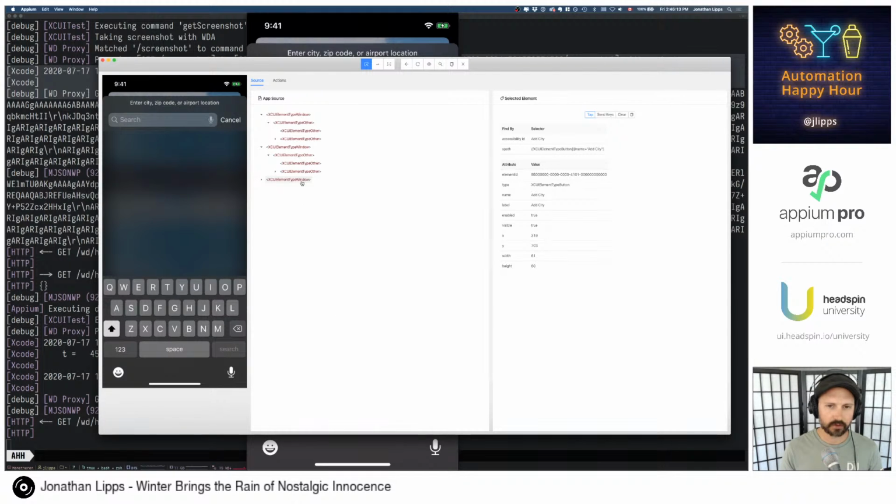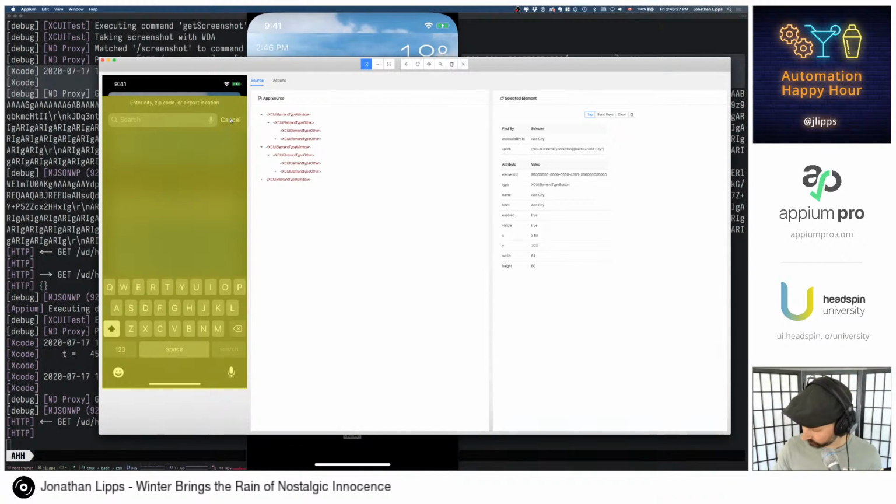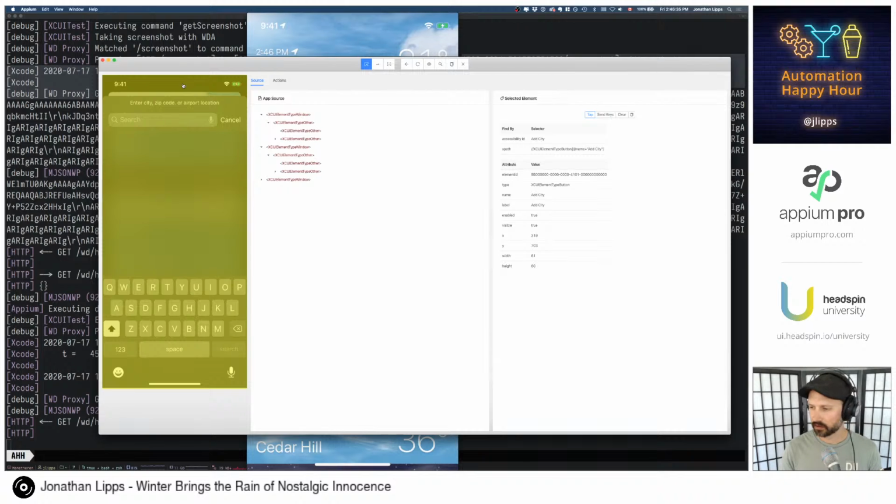So we could go through a flow of adding a city and verifying it, and then checking its weather, something like that. Could be interesting. And then I guess we could create some kind of swipe and then remove the city.